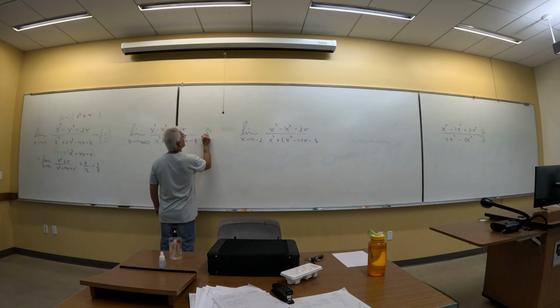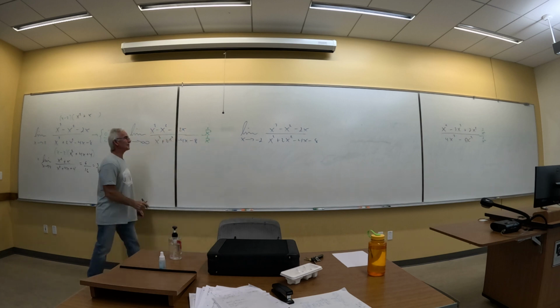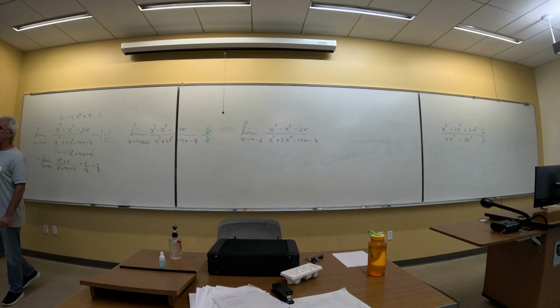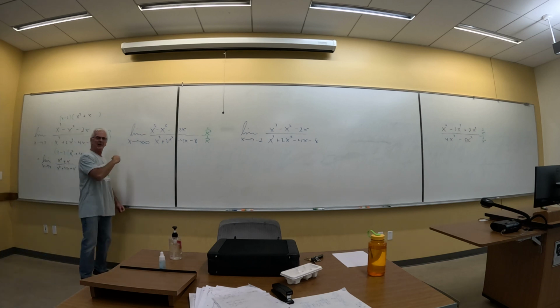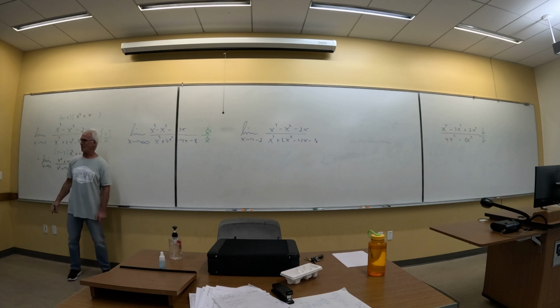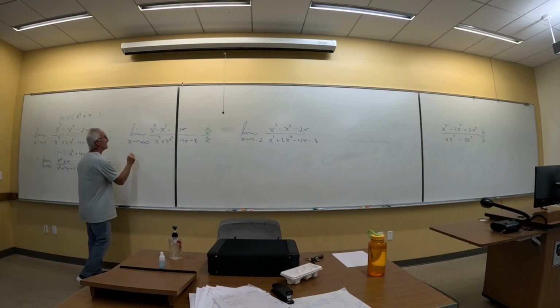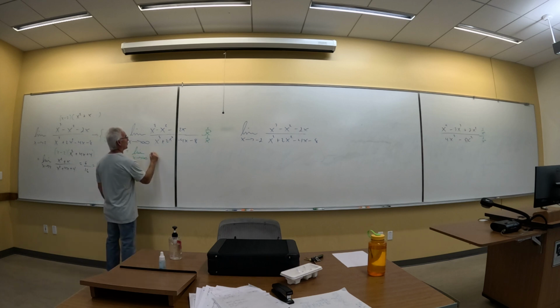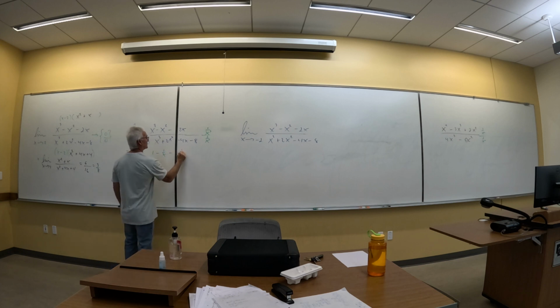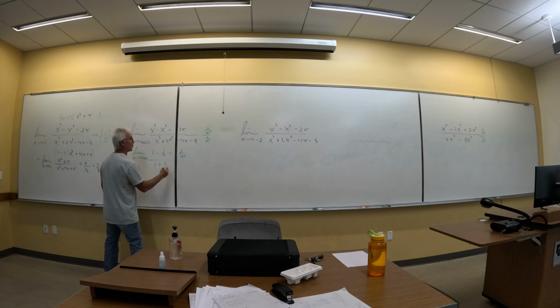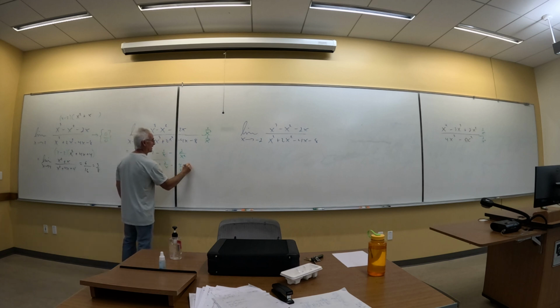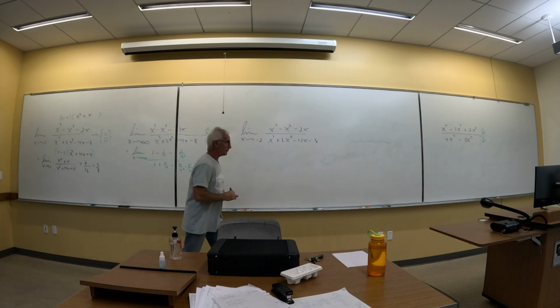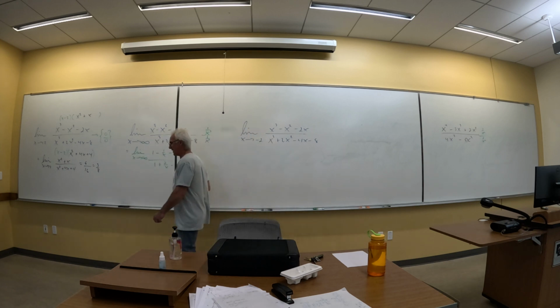So I'm going to multiply top and bottom by this. Does that change anything? No, you can never multiply or divide by something that could potentially equal 0. X is not 0. In fact, X is growing without bound. I think 0 is the least of my worries, right? I'm going as far from 0 as I can. So what do I have next? I now have 1 minus 1 over x minus 2 over x squared. And on the bottom I have 1 plus 2 over x minus 4 over x squared minus 8 over x cubed. Now I'm only going to do this one once because I don't like this next step.